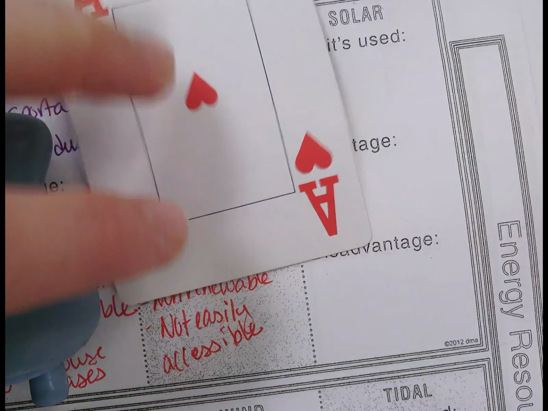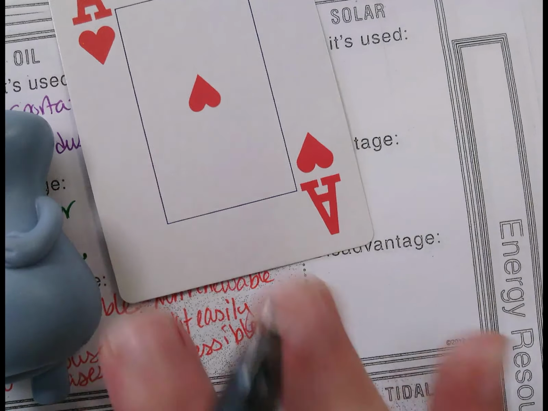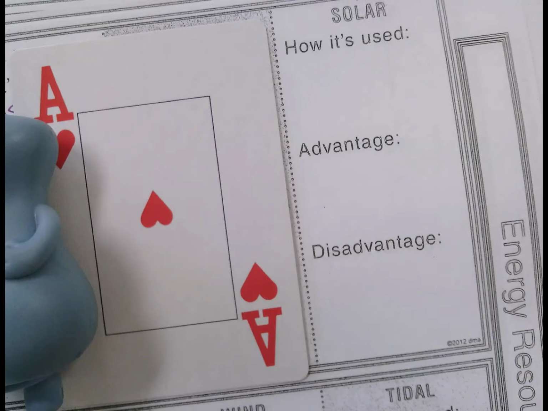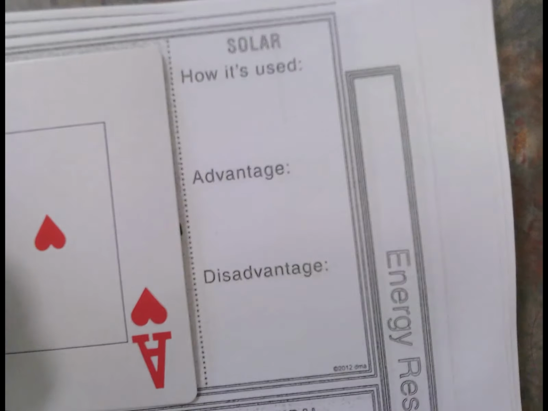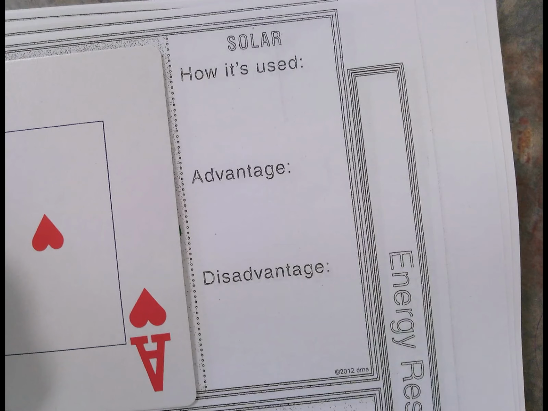Accessible, not easily accessible. So to get to the natural gas, it often, in a lot of people's minds, is bad for the environment because you have to kind of unlock it almost. You have to dig it out. You have to figure out where it is. I guess there's pros and cons to it.